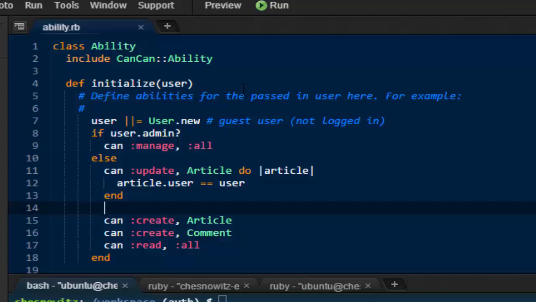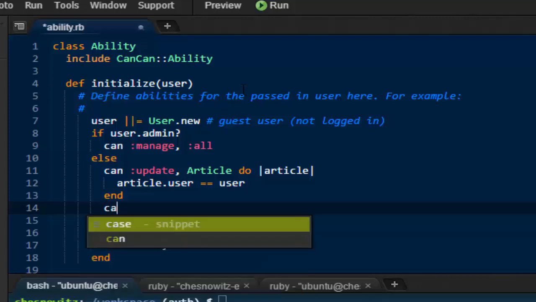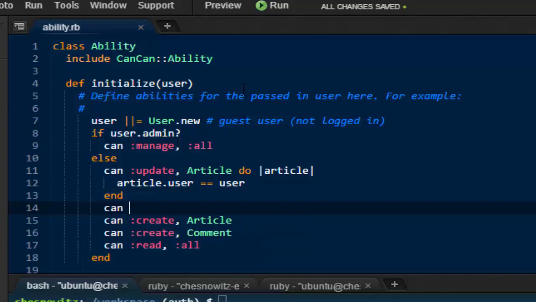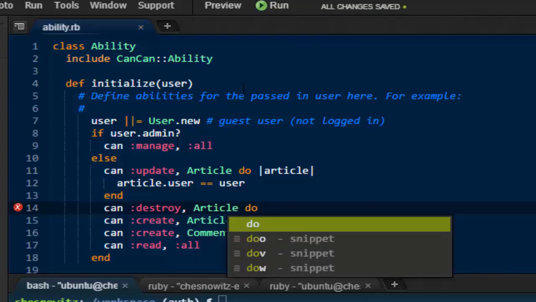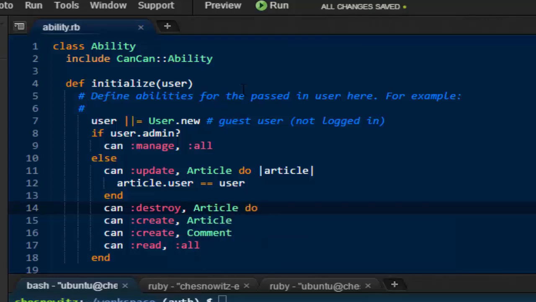Now the next step is we want to do this for destroy as well. So all we got to do is type in can destroy, comma, Article, space do, and we're going to put the same variable again.